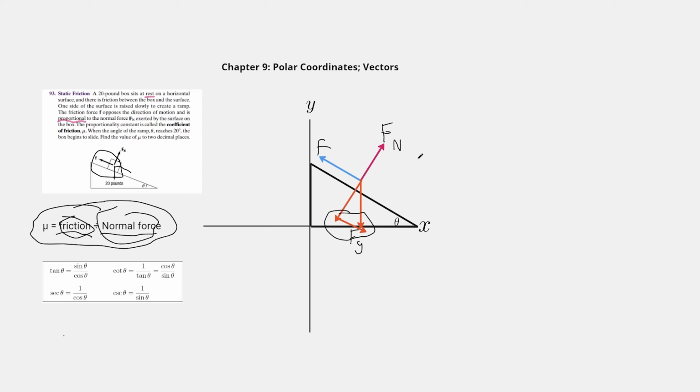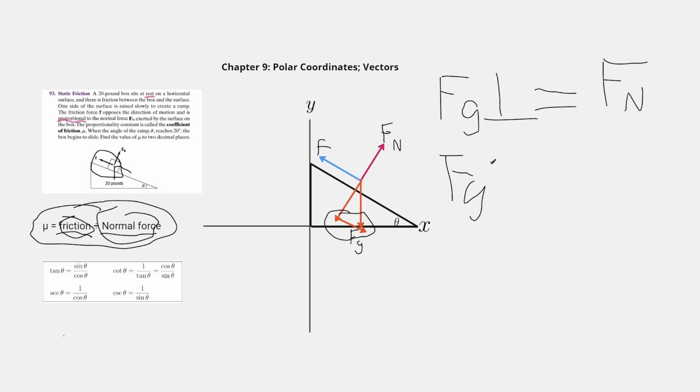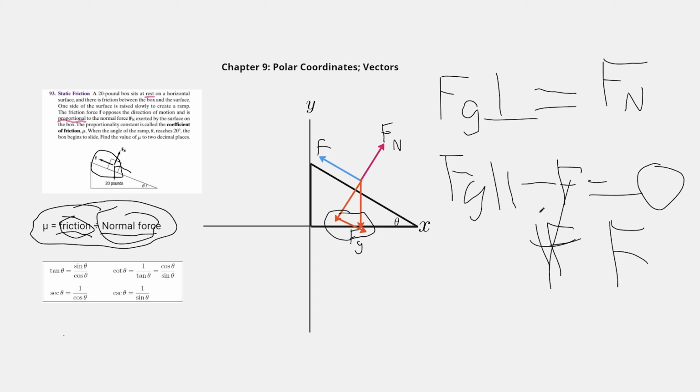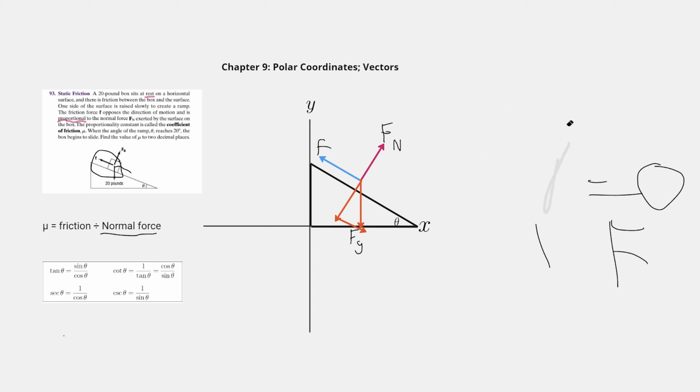So I can put that out here right now: the force of gravity that is perpendicular equals normal force. And F of g that is parallel to the ramp, first, as you can tell, the friction is going in the negative direction, so it's minus F, equals 0. This is how you would set it up, and then plus F to the other side. Then you know that these equal each other. I'm just going to erase all of this.